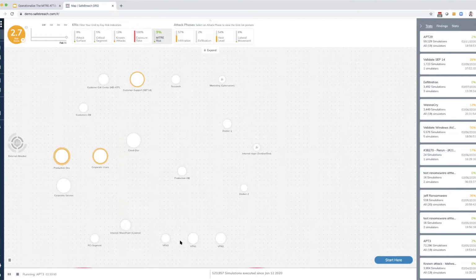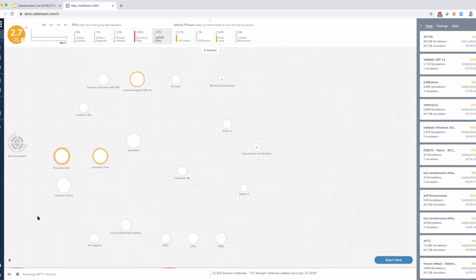Well, different colors and classifications here. So overall, the platform tracks 5 key risk indicators that are averaged to become part of your risk score here. You can see it's a 0 to 10 score, 0 being good, 10 being bad. But one of the key risk indicators that we track, obviously, is the MITRE ATT&CK framework risk. If I click on the MITRE ATT&CK framework risk, you're going to see the top 3 simulators that present the biggest risk against the MITRE ATT&CK framework based on simulation results.